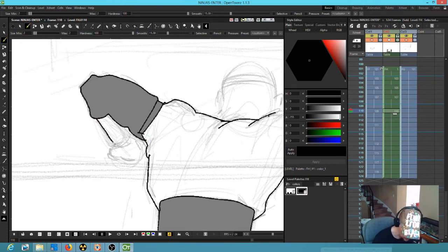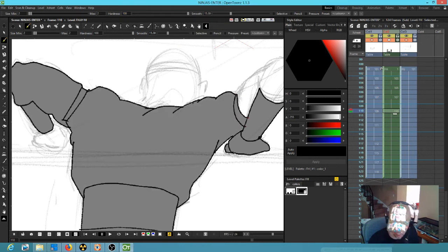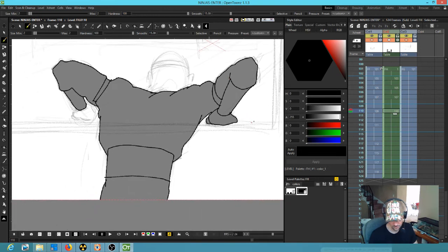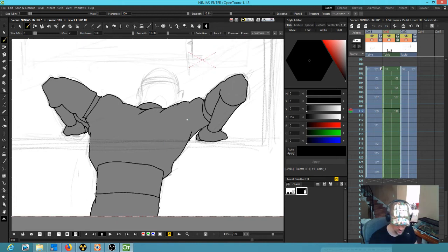So I'm using a Toonz raster level here for the inking, which for an anime project, that's mostly what I've been using. Whenever I've done experiments with Toonz vector levels, I seem to always regret it. I always seem to wind up feeling like that was not the best choice in hindsight. So clearly the Toonz raster levels are the most mature part of OpenToonz. At least that's the sense that I get.